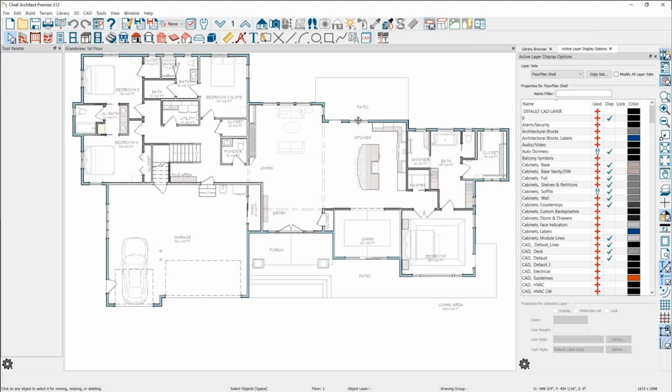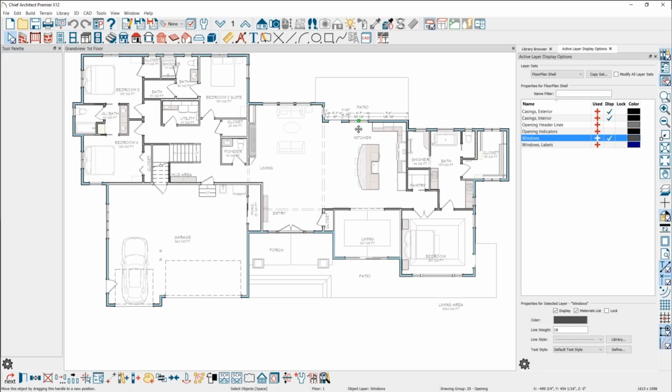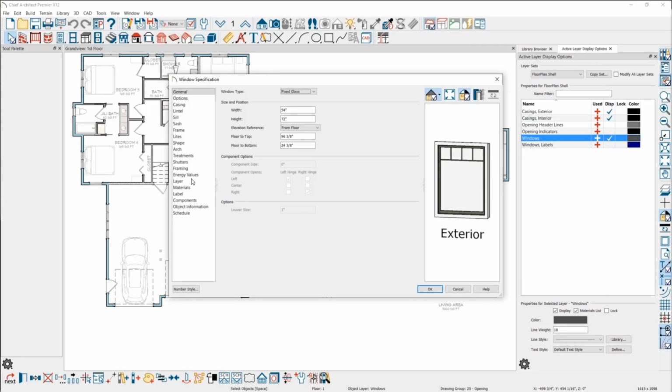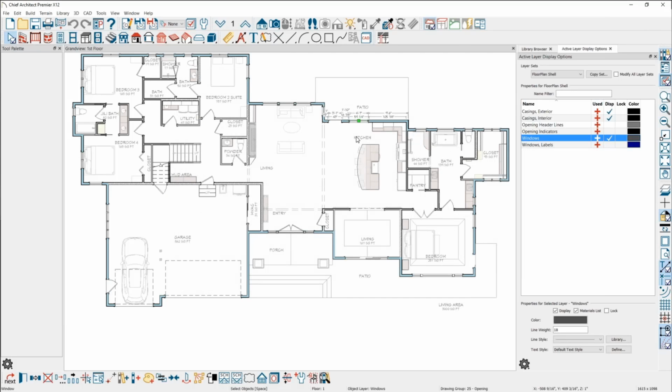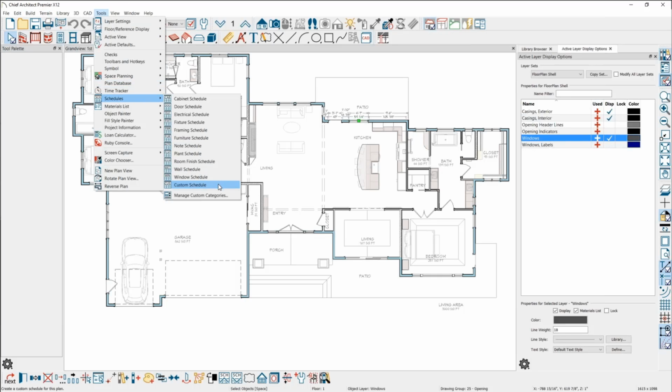So for example, if I grab this window here and we open it up, on this object information panel, we have custom fields here, and then we also have custom categories, which custom category would probably be the best route for what you want. So what you'll do instead is go into Tools and then Schedules, and you'll find Custom Schedule and Manage Custom Categories.